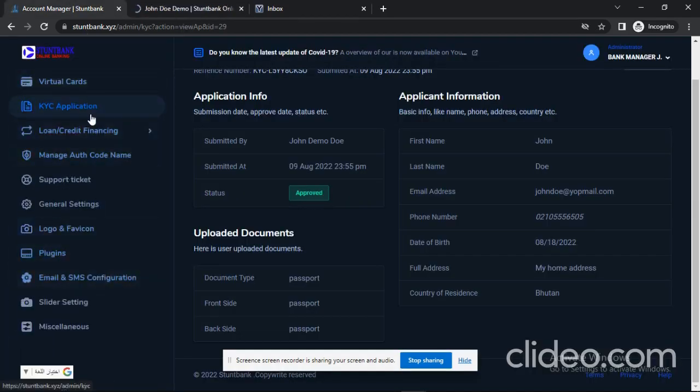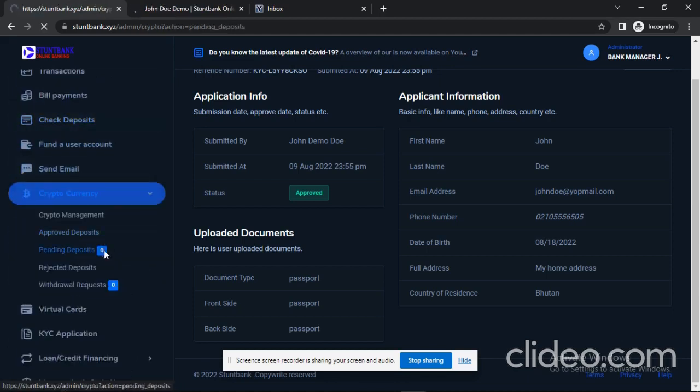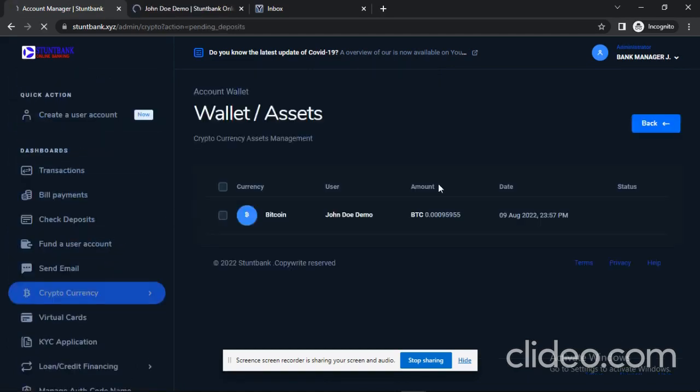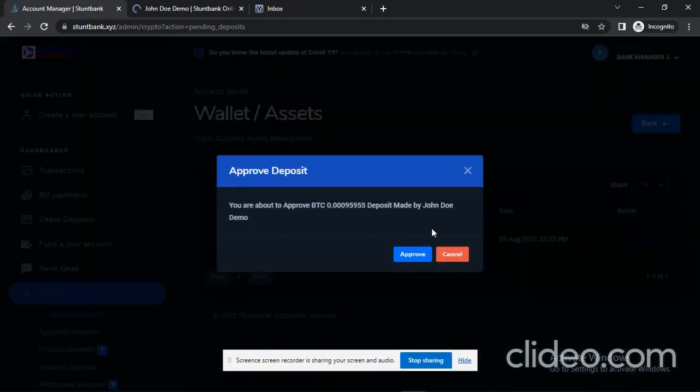Admin can also check on crypto deposits and get it approved.